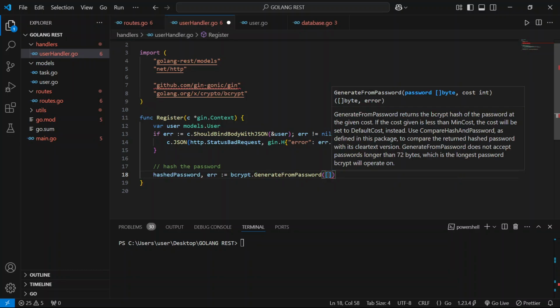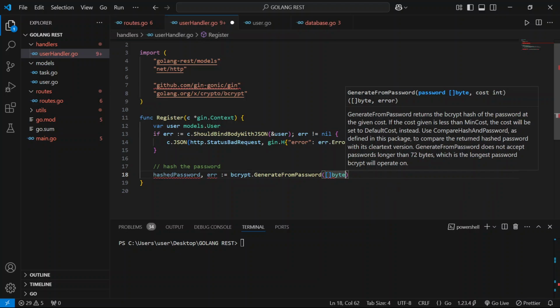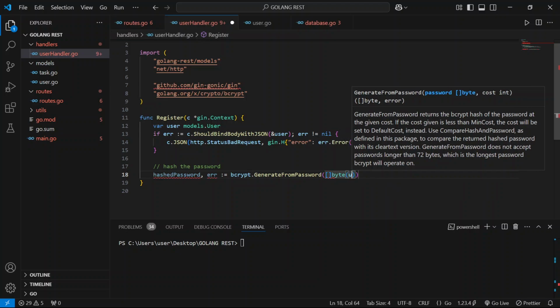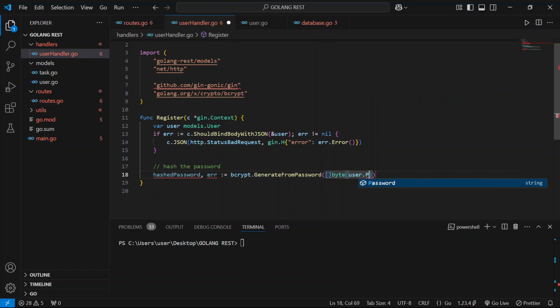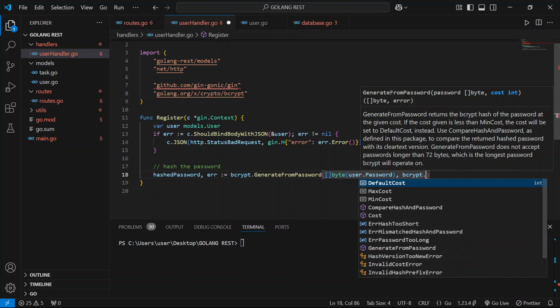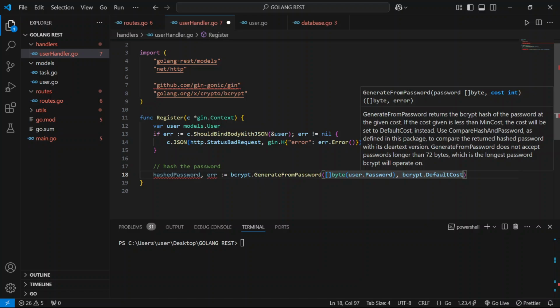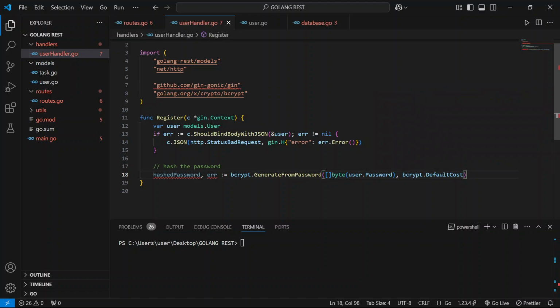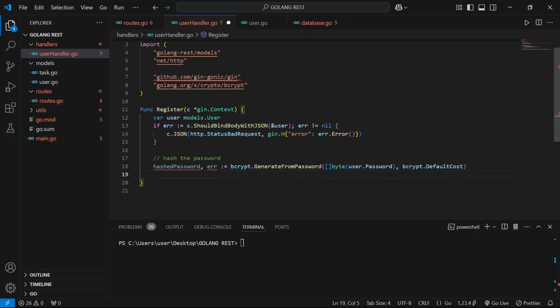Then we define our byte, and then we're going to have the user dot password, then bcrypt dot default cost. Of course, we're going to check if there's an error.